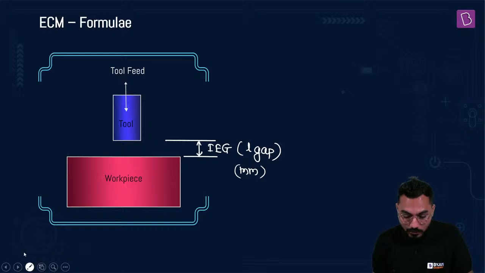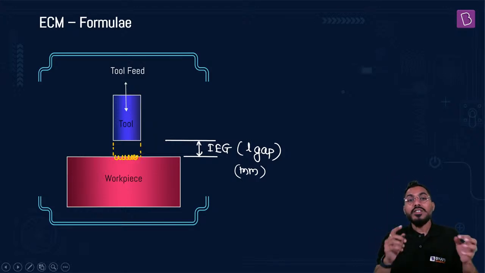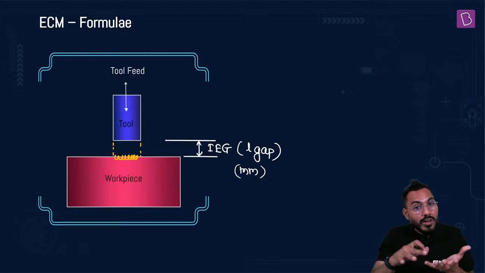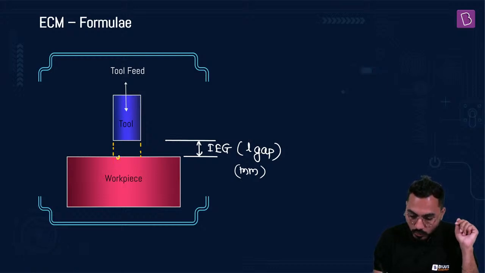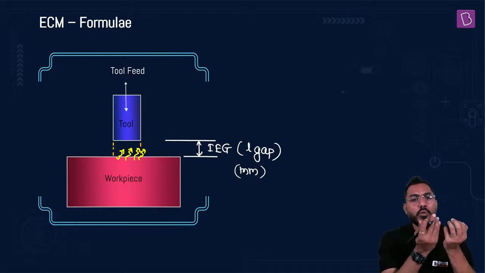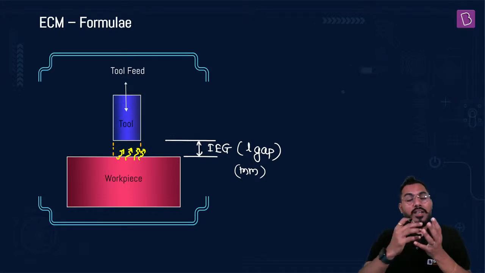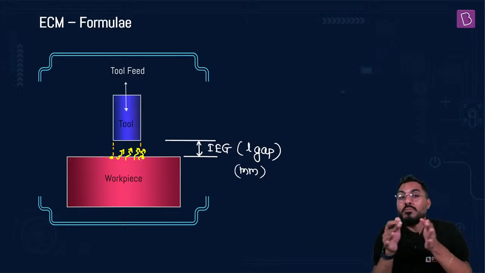So how exactly can it be understood? So I would say that literally, whatever line I'm drawing, whichever area is there, this is the only area which is near to the tool material, below the cross section of the tool, and only from that material will my ions start depleting. So can I say that roughly this is the portion from where ions will start depleting, and there might be chances that a little bit of the portion surrounding the area might also start depleting ions. That means from here also certain ions may get depleted, but not much.